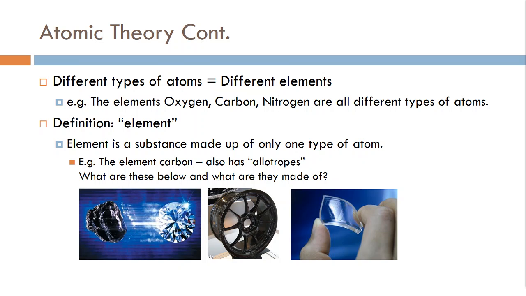Graphene is a thin sheet of carbon. If you make them layered up, well, carbon is a non-metal, but it can conduct electricity. That's why it's used for those kinds of things. The word that describes an element that can come in different forms is this word here.